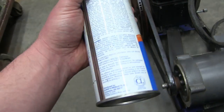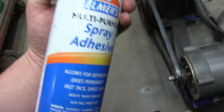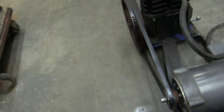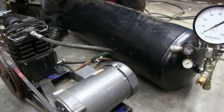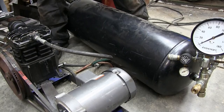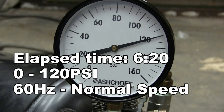And word to the wise, trap for young gamers. This stuff is highly flammable. Don't ask me how I know that. What do you think? You want to give her 60 hertz? Yeah. Engage. And time!